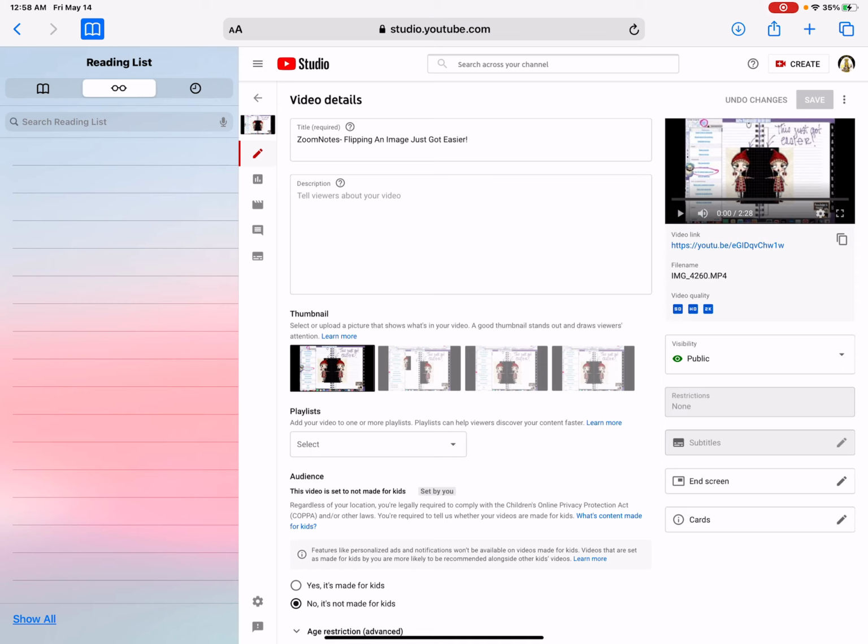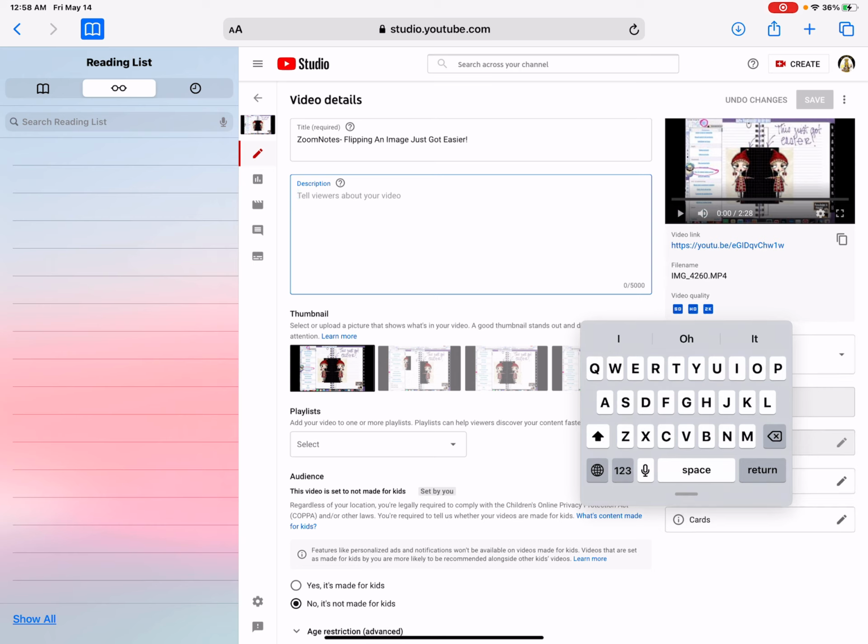Every time I need to enter it, I have to go to the website, to Etsy, and find her shop and get the link so that I can put it on here. I don't have it memorized anywhere. Well, today I figured that out too. If I just go here in the description and I type in XQ and hit return, it automatically puts the link into that description. I don't have to go anywhere. I don't have to remember it. I don't have to think about it.